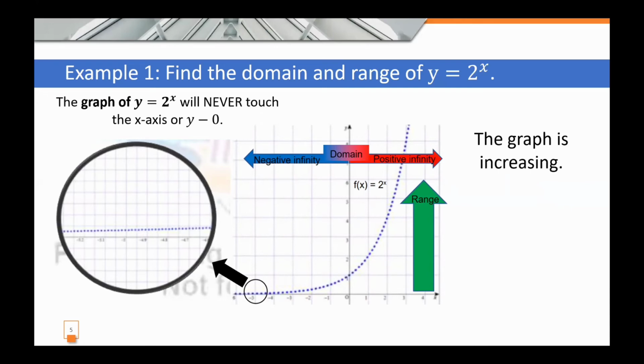So here, the range is y such that y is greater than 0. Or eto yung mga numbers na mas mataas sa 0. We can say that these numbers are positive numbers. Or it can be in the interval form or interval notation that can be written as 0. 0 is not included kasi yung graph hindi naman tatama sa x-axis or sa line y equals 0. Kaya yung 0 ay not included sa range. So open parenthesis 0 to positive infinity.